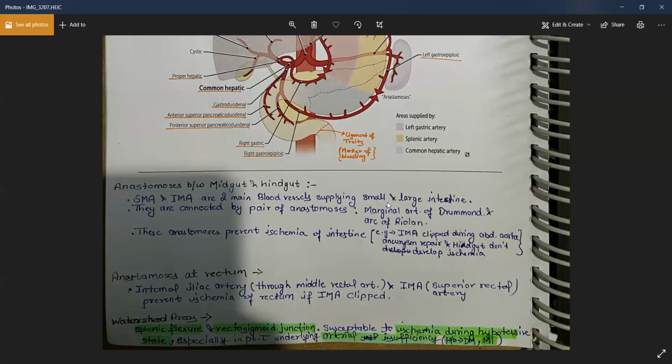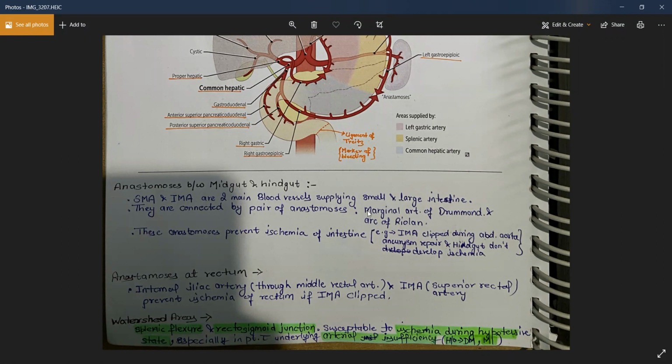A large anastomosis exists between the superior mesenteric artery and the inferior mesenteric artery at which part? Junction of midgut and hindgut. And where is that junction? Colon. Where in the colon? Transverse colon, at the two-thirds and one-third part, the splenic flexure. Must remember the location.